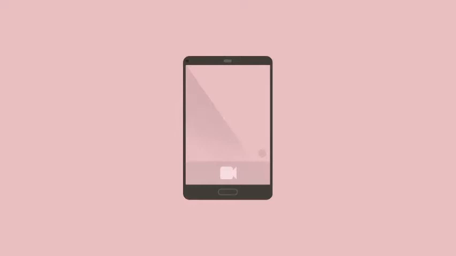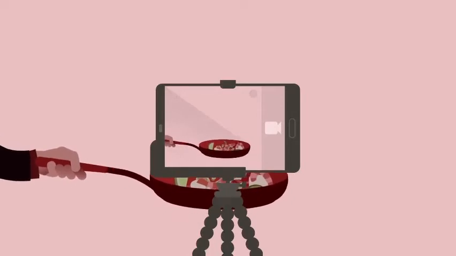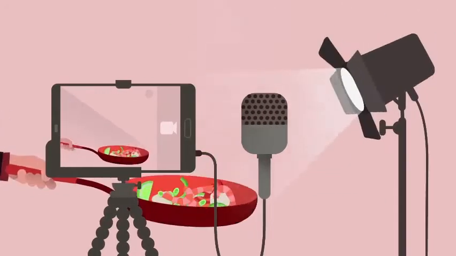Once you've planned your videos, arranged your sets and booked your crew, now it's time to film. A steady camera plus good lighting and sound can make all the difference. Here are some key points. Any high-def camera will do, whether on your mobile or an inexpensive digital camera, as long as you keep it steady with a tripod or other stabilizer. Consider using an external microphone for high-quality audio. Make sure the room is well lit.